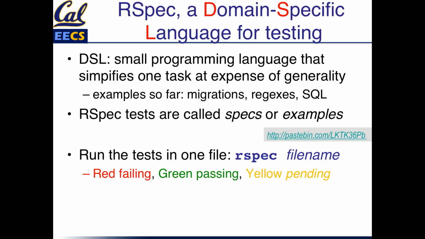Now, as I said, a large project could have thousands of test cases spread across hundreds of files. And running RSpec on each file or even on the whole suite might not be very efficient. So instead, we're going to prefer this other technique of using autotest, which is a nice tool that not only runs all of your RSpec tests, but anytime you make a change to the test code or a change to the app code, Autotest will figure out which tests need to be rerun, and it will automatically do that. It's running in the background all the time. So let's take a look at a demonstration of how that might work.